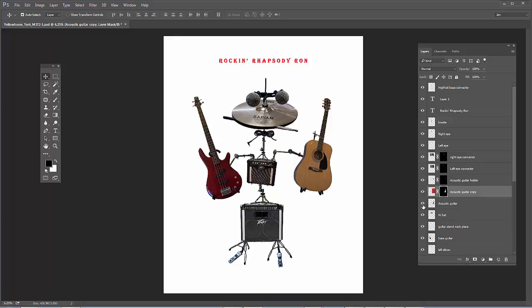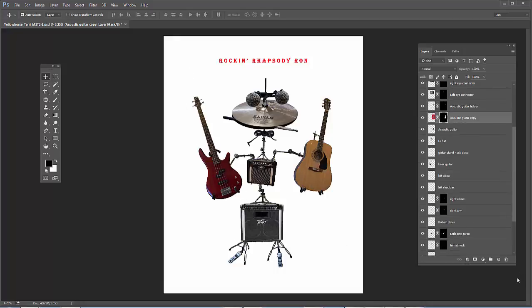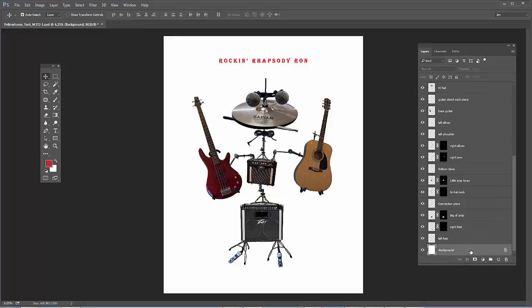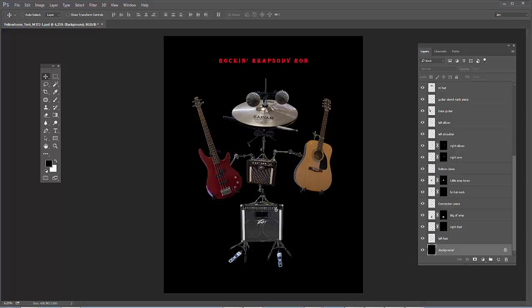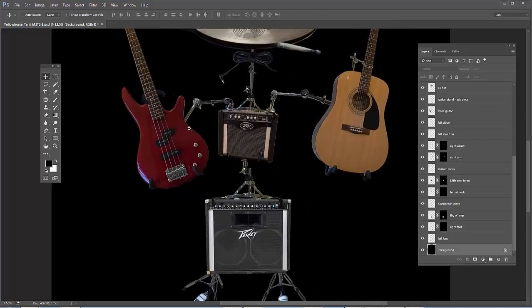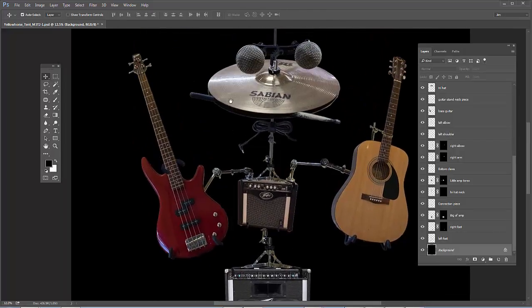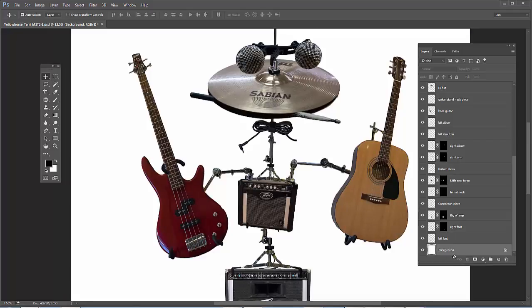Okay, so that's a way to avoid the effort, because I know that you went through a lot of effort to cut these out because they're cut out beautifully. If I go to my background layer and select that and fill that with black, I can see that there's no stray pixels and not even any kind of halo around any of these elements. So it's just terrific. So let me undo that.